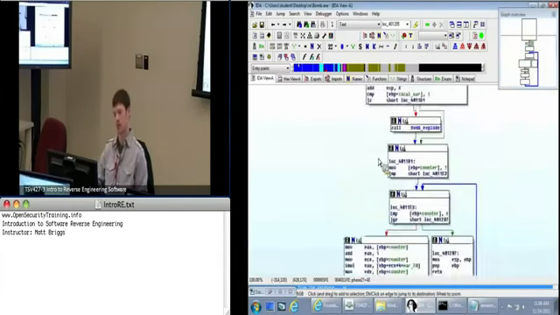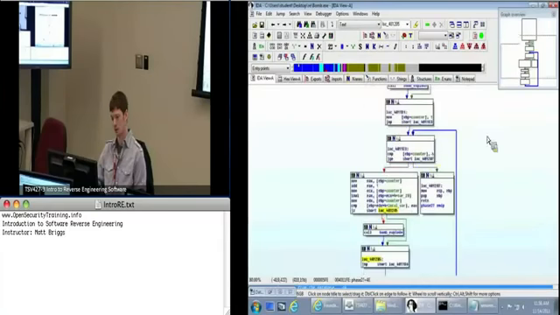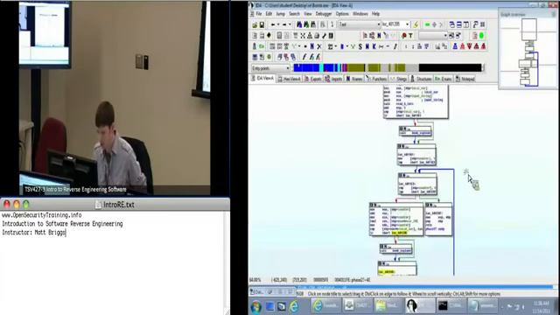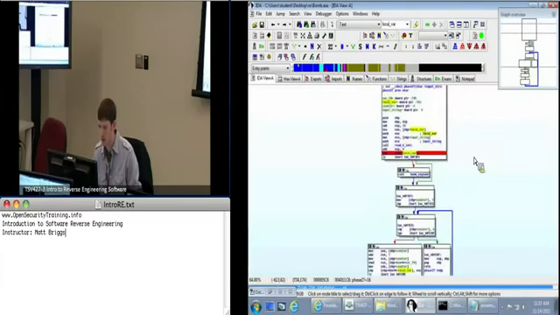Okay. Now, in order to actually debug this thing, we can put in a breakpoint. Let's say, put in a breakpoint right here.